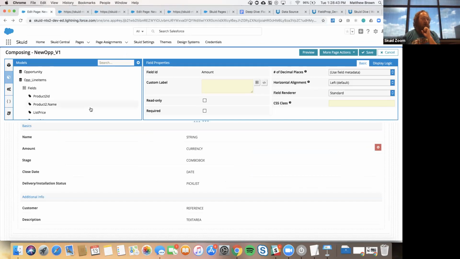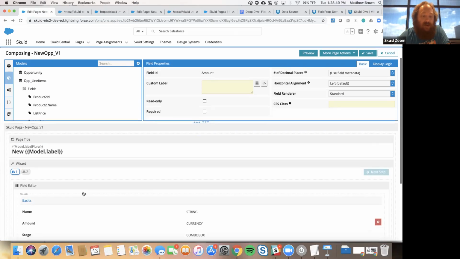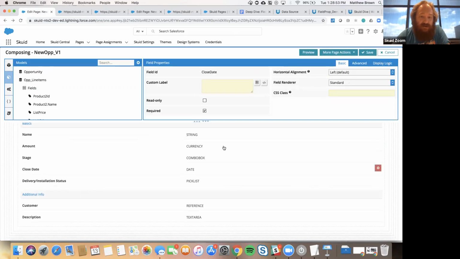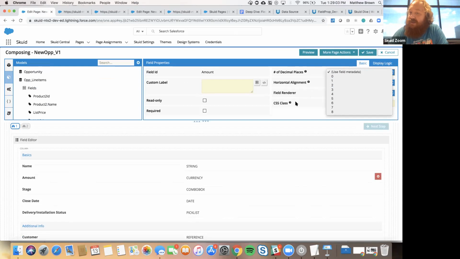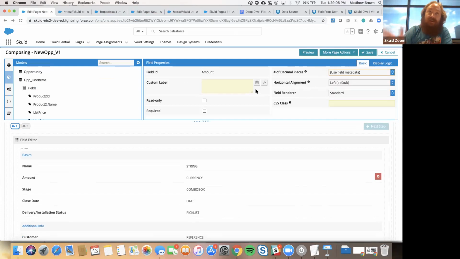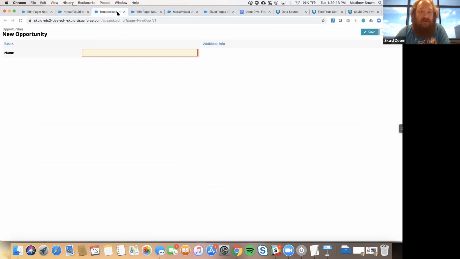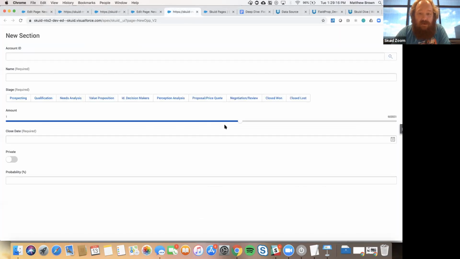Okay, so string fields, Textarea Fields. Let's talk about numbers and currencies. So let's see, I've got the amount field here. This is a new opportunity form. In V1, we've got a couple options here. We can choose the number of decimal places that we want, if we want to do something different from what's in our database. In V2, though, we've got some pretty cool new options for numbers. One of those is the slider renderer. So I can take a number or currency field, and instead of it just being a data entry box, I can make it a slider.